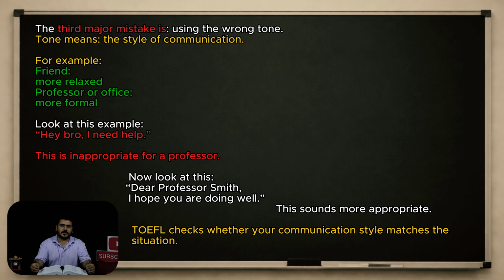The third major mistake is using the wrong tone. Tone means the style of communication. For example, friend, more relaxed; professor or office, more formal. Look at this example. Hey bro, I need help. This is inappropriate for a professor. Now look at this. Dear Professor Smith, I hope you are doing well. This sounds more appropriate. TOEFL checks whether your communication style matches the situation.